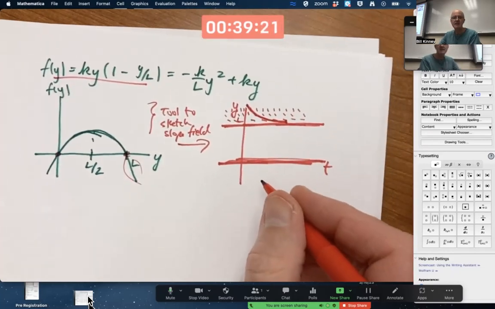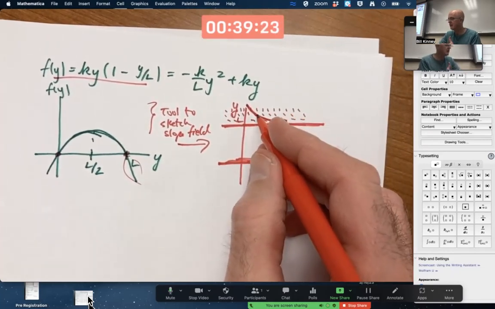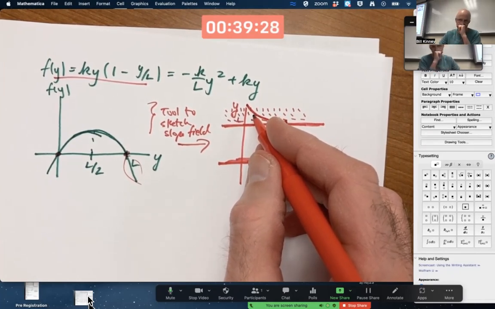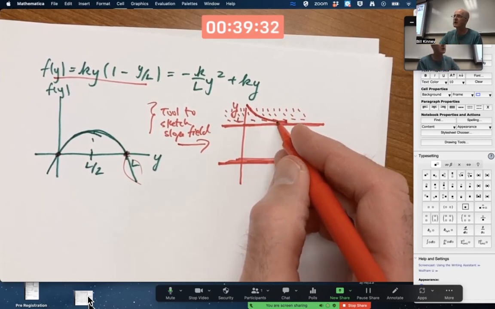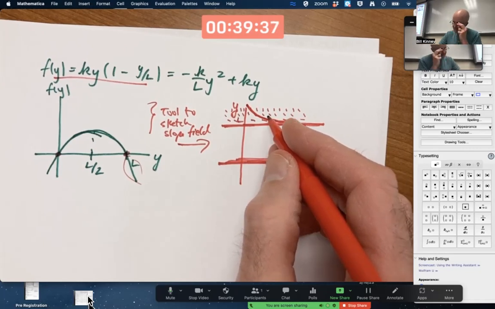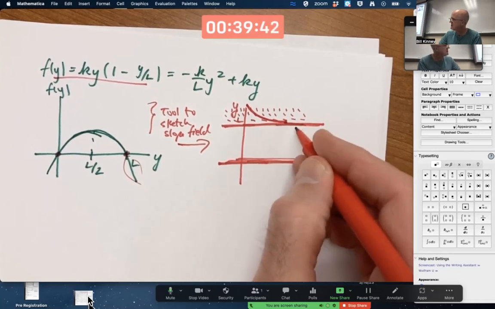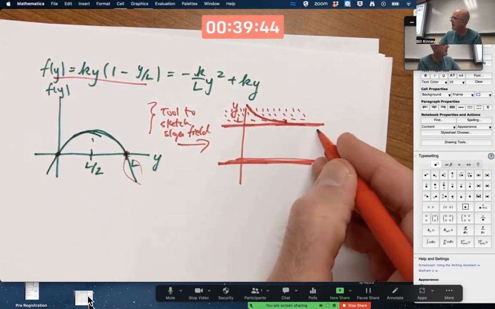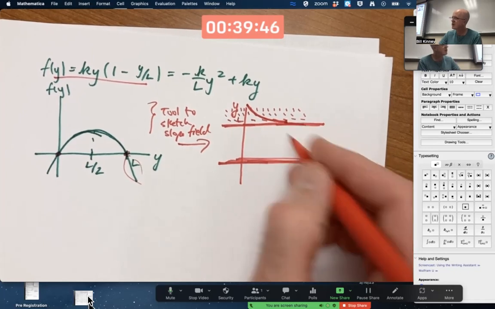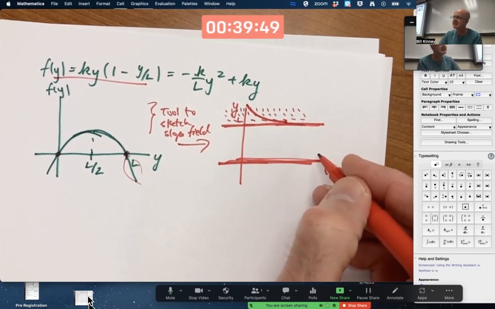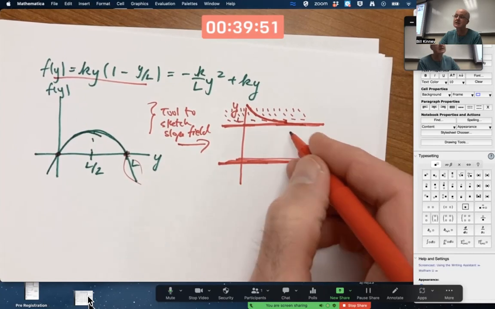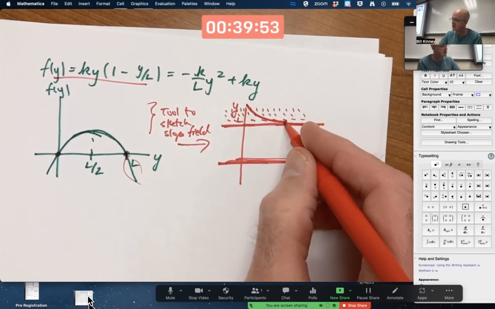Same kind of thing happens, and that makes sense intuitively, if there's more fish in the lake than the carrying capacity, you're going to have a die-off. Won't be enough food. More fish will die than be born. And it seems intuitive that you're probably going to approach this carrying capacity asymptotically instead of overshooting it. Because of uniqueness of solutions, actually, these graphs can't touch each other. They approach each other, but they can't touch.